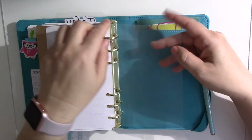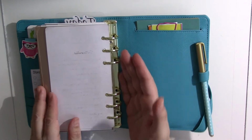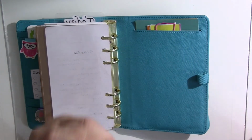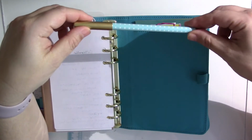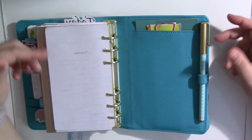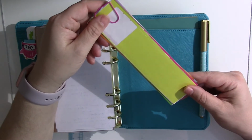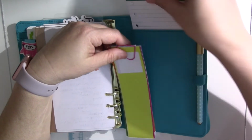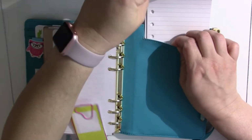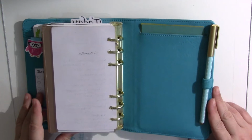And then the last thing I have is another flyleaf, what I call a page lifter, to lift it up so the pages don't curl under. And for my pen right here, this is just for my on-the-go. The pen is the Target One Spot. I just thought it was very pretty, and it writes pretty nicely, and it matches. But I mainly use the Staedtlers. In the back here, I store all the Erin Condren stickers and extra note pages that I've trimmed down. See if they fit perfectly right in here. So I just tuck those in and put the Erin stickers in there, which I dropped on the floor.